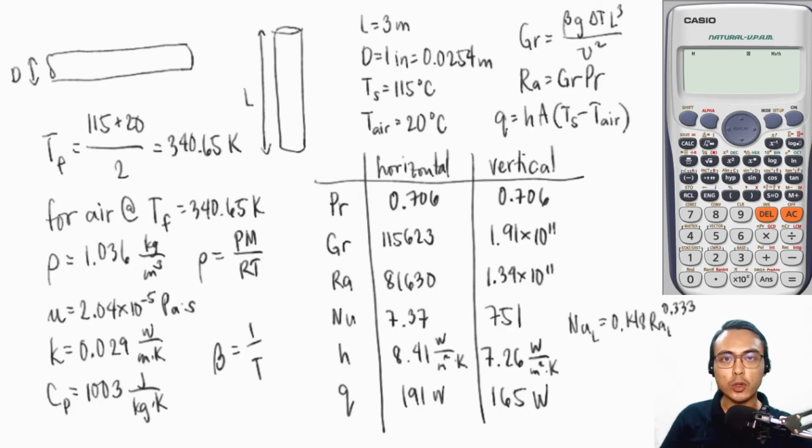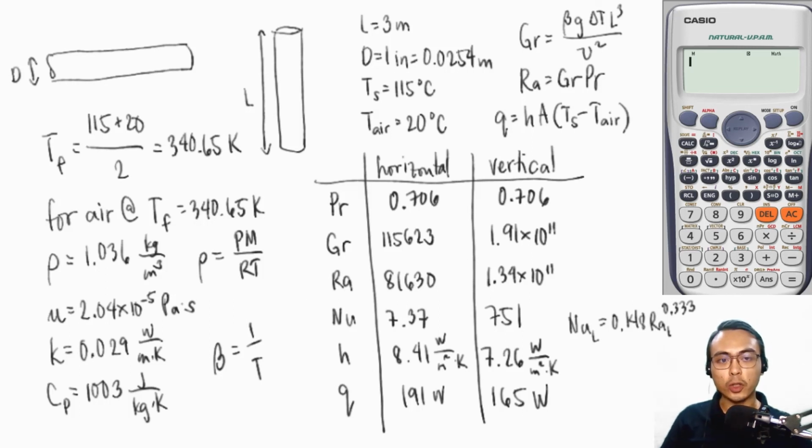Now, the results of this exercise can be interpreted in two ways. First, if we are trying to conserve the heat of the fluid flowing inside of the pipe, then we might want to go with the configuration that gives us a lower rate of heat transfer. That would be the vertical cylinder. And for the opposite, if you are trying to cool the fluid inside of the tube fast, then we might want to go with a larger rate of heat transfer. That would be the horizontal cylinder.